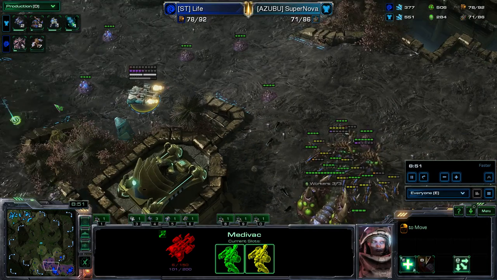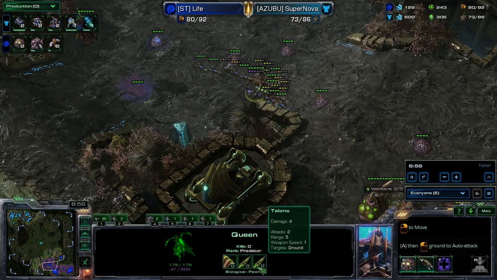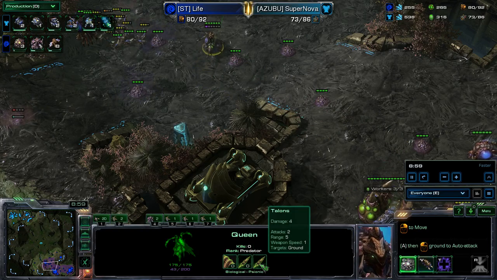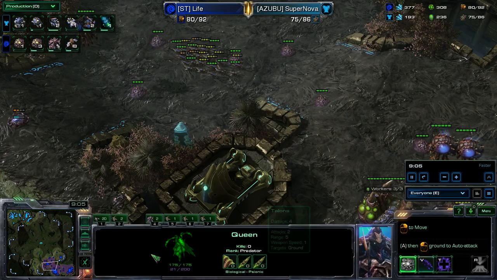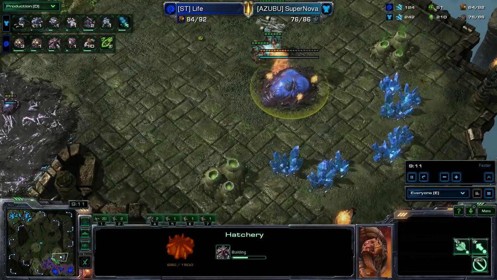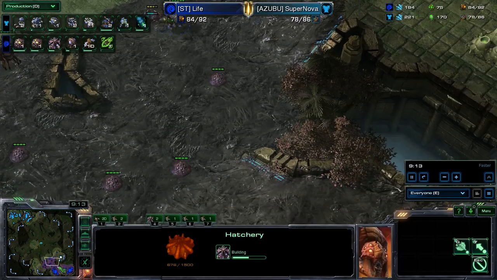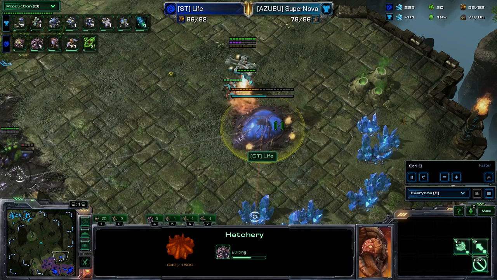Drop. Oh, boy. How many of these things damage do you do? 5? 4. No talents. Acid Spines does 9. Yeah, only needed 1 more shot. And this is an effective thing. There are 10 mutas about to spawn, but there's not much you can really do against these Hellbats here.